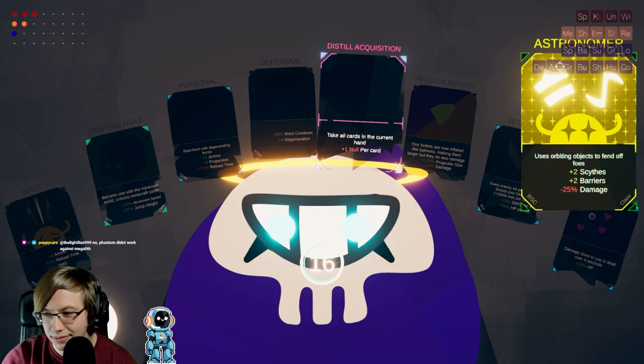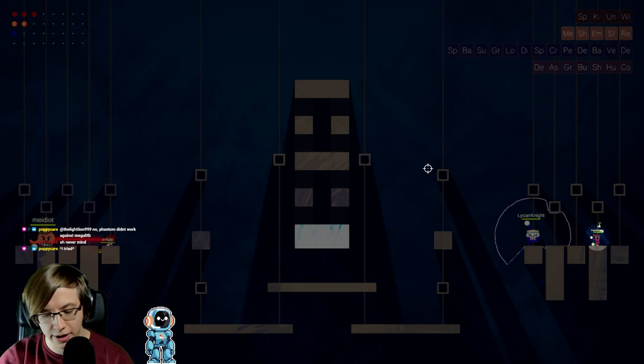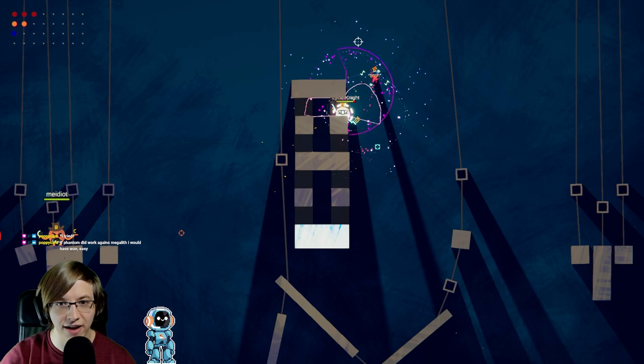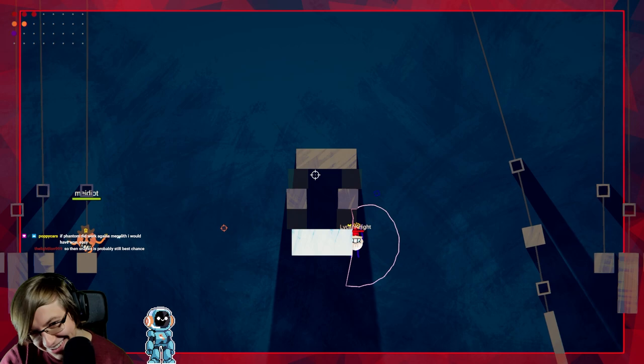Phantom doesn't work against Megalith. Oh, whoa. Distill acquisition, okay. So we are a small little cockroach. Boop. Oh, Decay's gonna save us a little bit. That was one life. Boop, boop, boop. Uh-oh, yeah, I don't know about this. We're gonna need more HP to make these cockroaches more useful here.